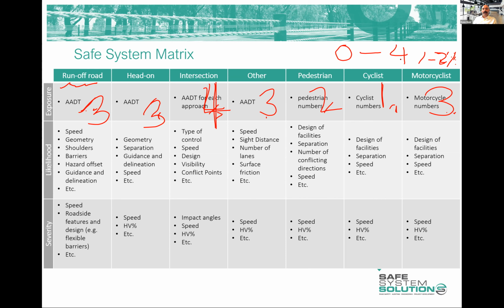Most of the time, if you're just doing an intersection, it'd be one matrix. Well, sorry, it'll end up being two, because you'll have existing conditions and your design. Or if maybe they've got multiple options, you'll do a matrix for each option. If you've got a length of road with a few intersections, maybe you do a couple of matrices. I'll show you some actual live examples of this shortly.